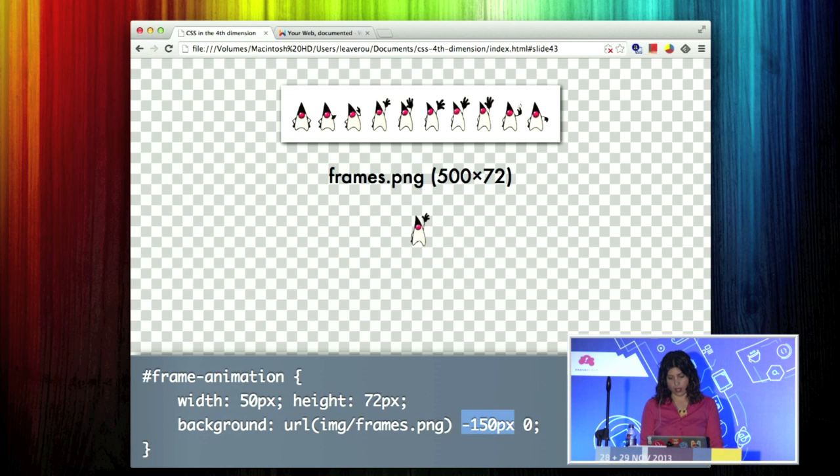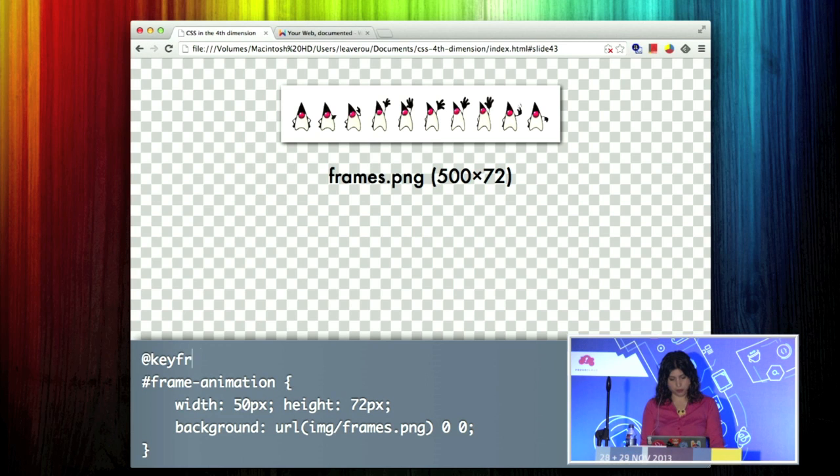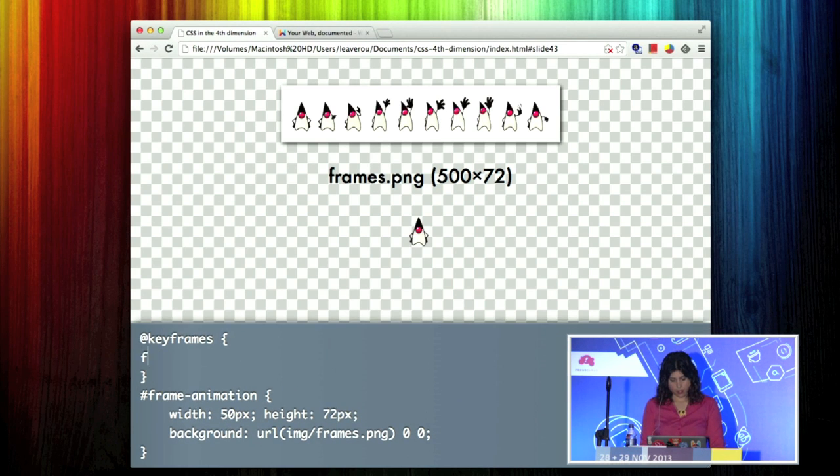So our naive first approach would be to write the keyframes rule to background position minus 500 pixels and 0.